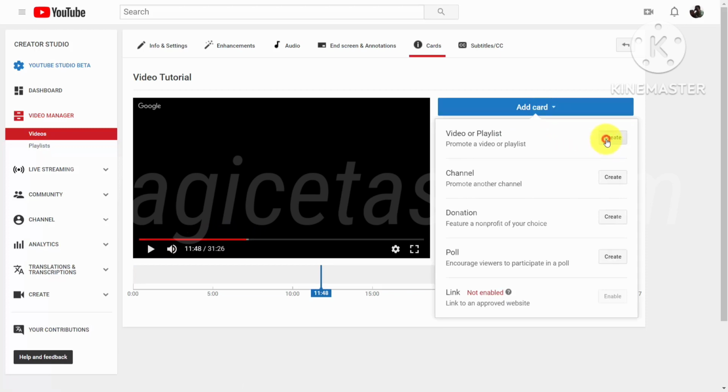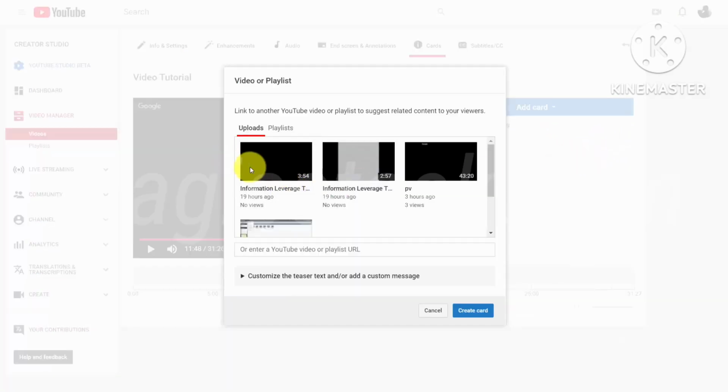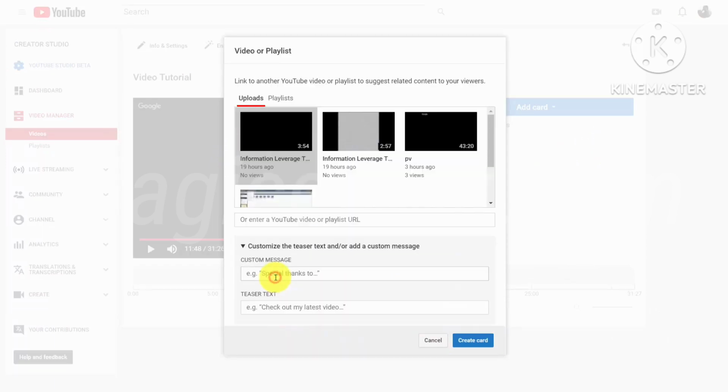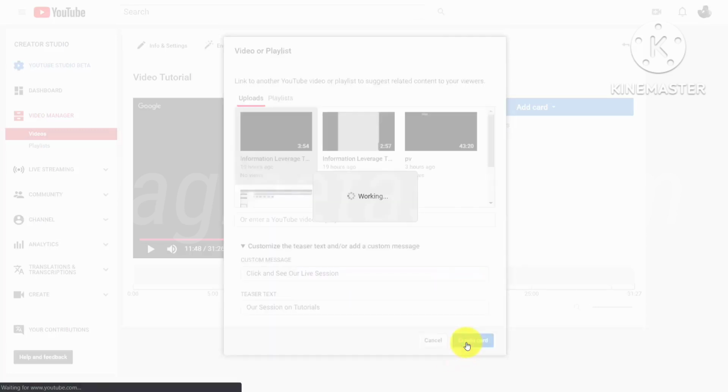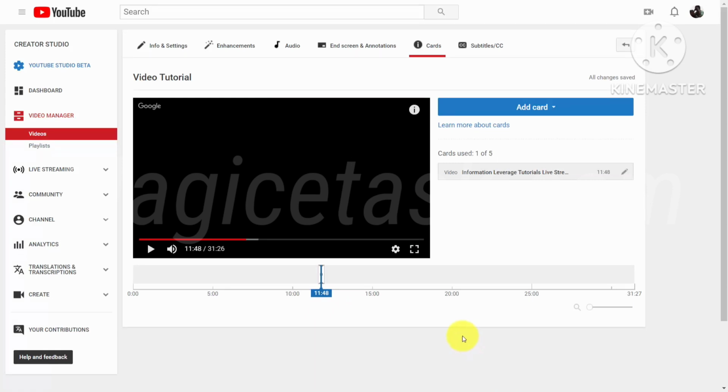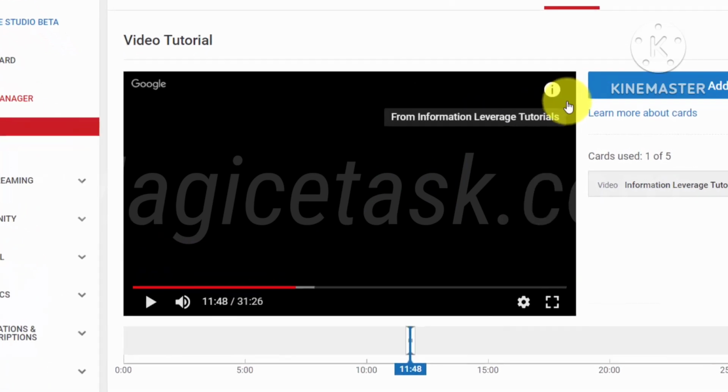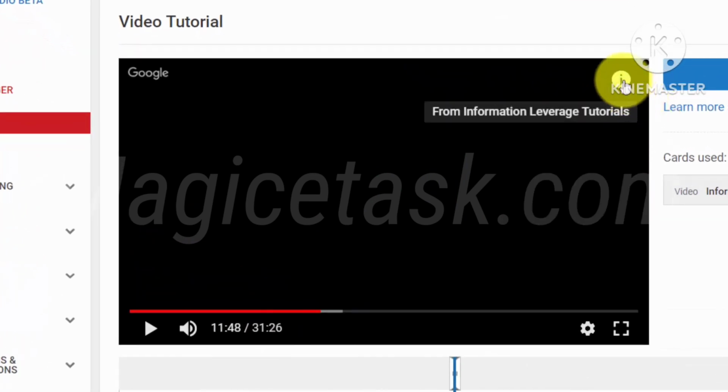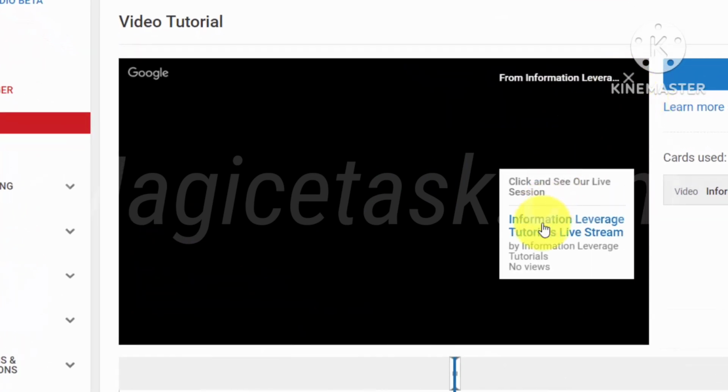We're going to make that card one of our videos. And then we're going to click on the video. What we're going to do then is write in a custom message. So in this case, we might write in, and then we're going to click Create Card. Now what's going to happen is when this point comes in the video, your viewers are going to see this information piece, and all they'll need to do is click on it. They're then going to be able to click on this card and then click this link to see what you have given them to click on.